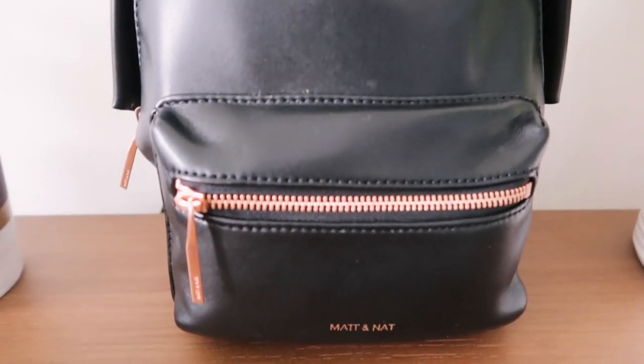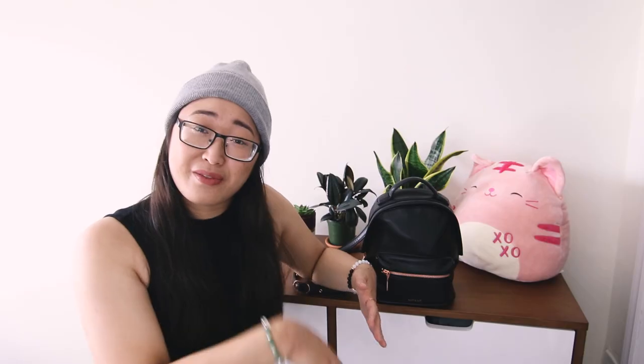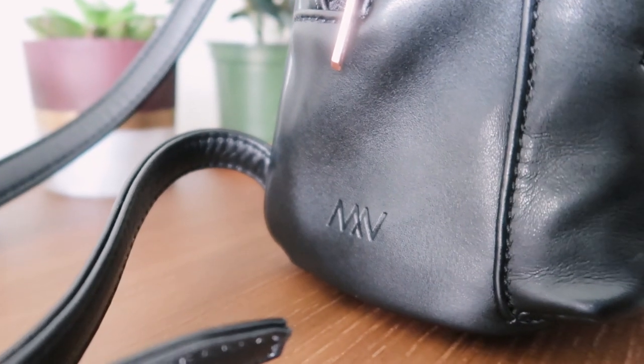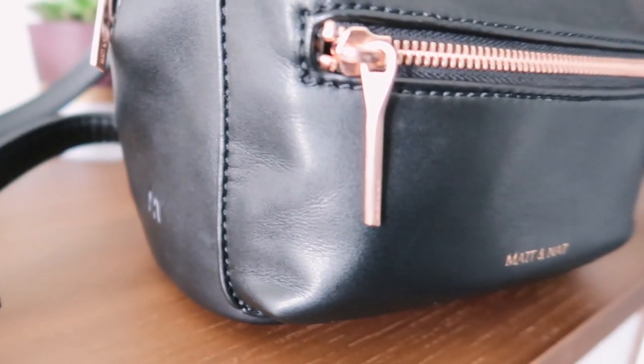This is my Matt Nap bag. I've had shoulder purses and totes in the past and I liked that because it's like a big bucket for my stuff, but I found I don't like having it on one shoulder. I don't like the lack of balance because I have to squish it on one side and my hair always gets caught. So I've converted to backpacks. I just love backpacks, and I don't know about this tiny little backpack, but I freaking love it. It's matte black and it has rose gold — that is my aesthetic.